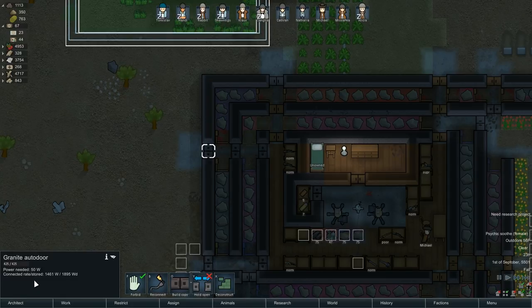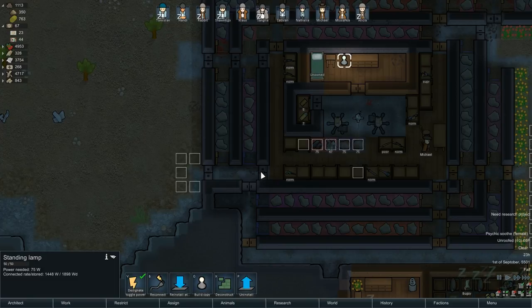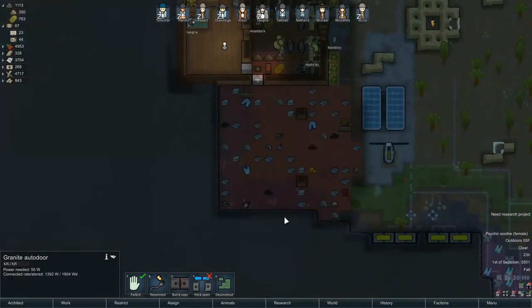Power needed 50? I thought it was 150. Okay, it's not as bad. What's a light bulb? Light bulb is 75. It's less than a light bulb. What I don't know is, like, the coolers, they're not being used. They go on standby mode.